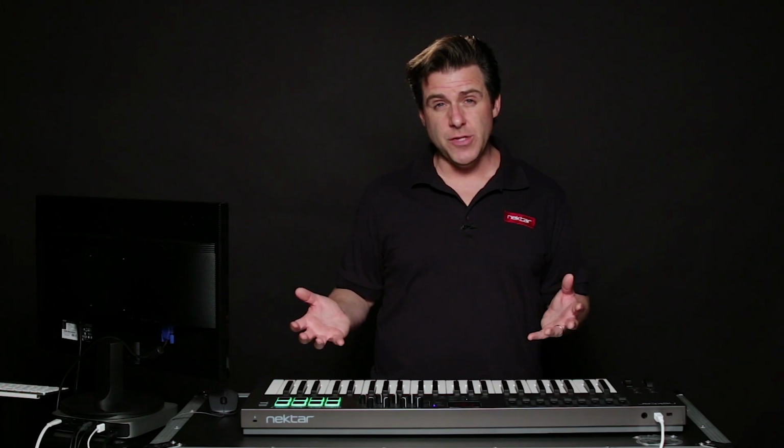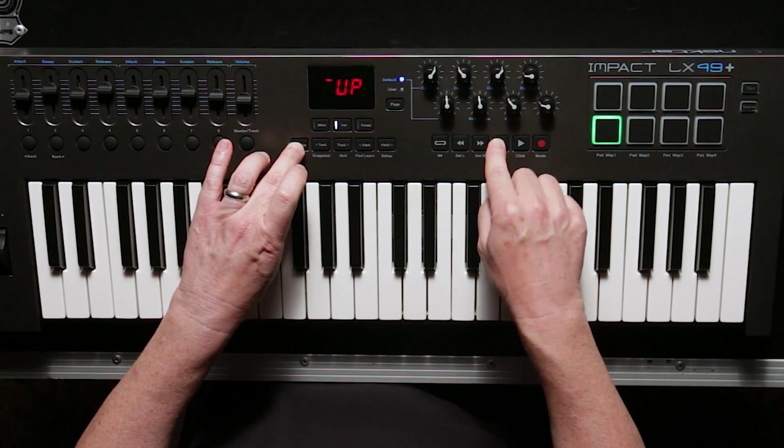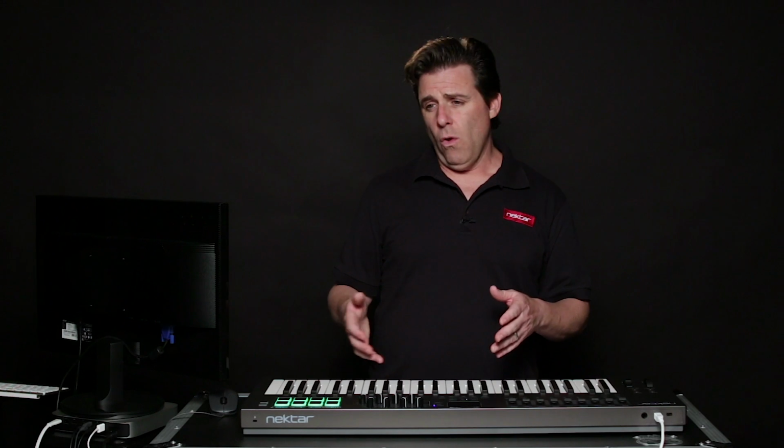So let's say you've recorded something, you don't like what you recorded, or you don't like the instrument that you chose. All you do is hit Shift and hit Undo, and it's going to get rid of what you just created, either the instrument you created or the audio or MIDI that you created. And it's non-destructive. You can undo it as many times as you need to do it.